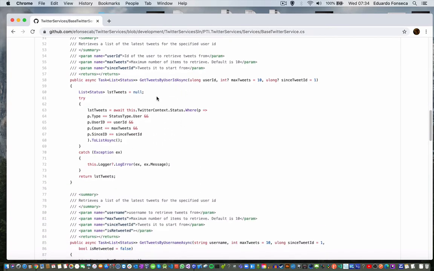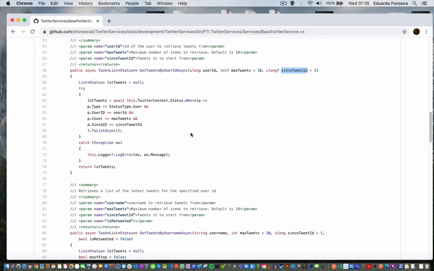Here we have the method to get the tweets by user ID, and you see that we get the user ID, the maximum amount of tweets we are going to return, and where we want to start from, so we can iterate through several tweets, I'm sorry.